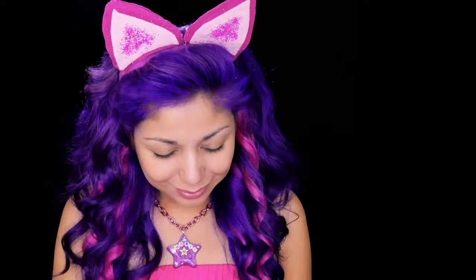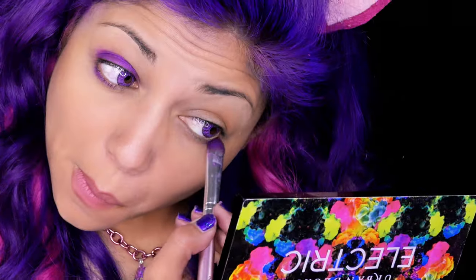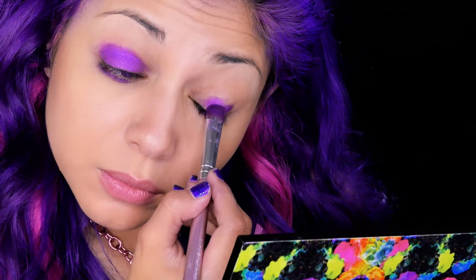All right, so I already got my foundation on, and I'm just going to move right into the shadows. Taking my Urban Decay Electric Palette and that vibrant purple color Urban and a brush, I'm going to pack it onto my eyelid. And then just sweep it down under my lower lash line.